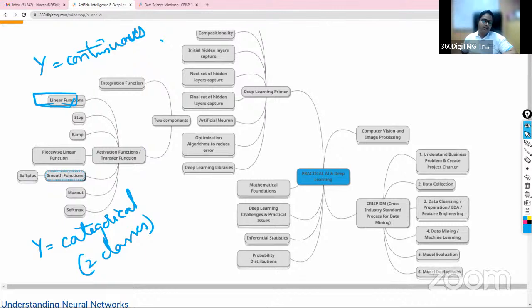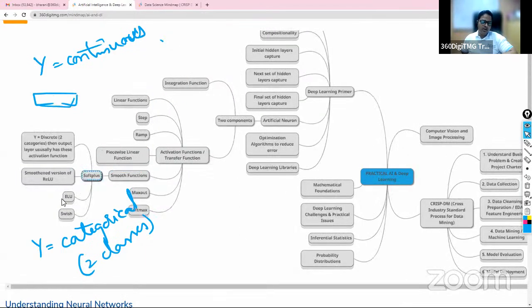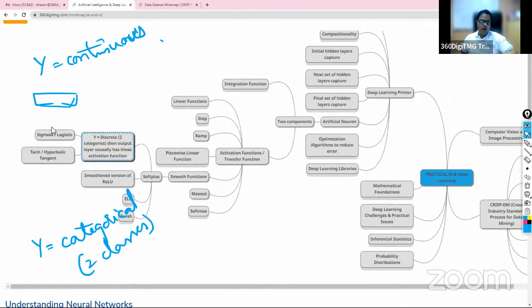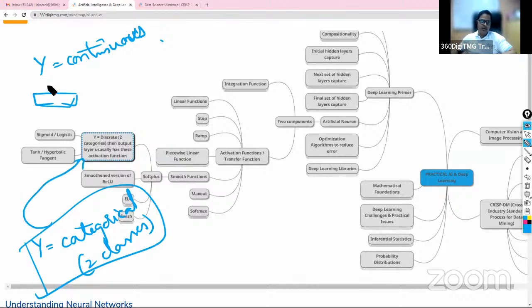Within that, the activation function can be sigmoid function or tanh. This can also be directed to a linear function or identity function.